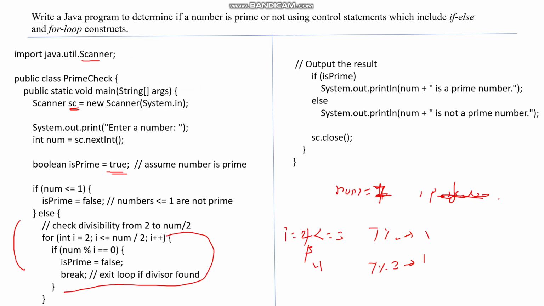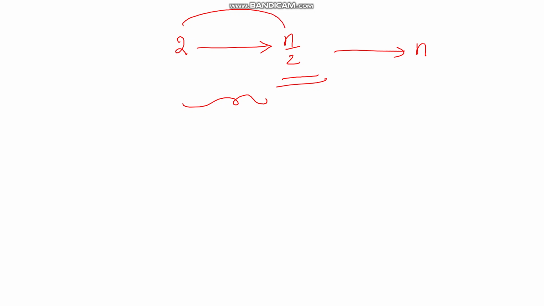In the case of the prime logic, we have to begin from the else block, from 2 onwards only. We have to move up to n/2 only. There is no need to check up to n here. If any number divides at this point, then it is not a prime number. If the number is not divisible up to this point, we say that this number is a prime number. This is the prime number logic.